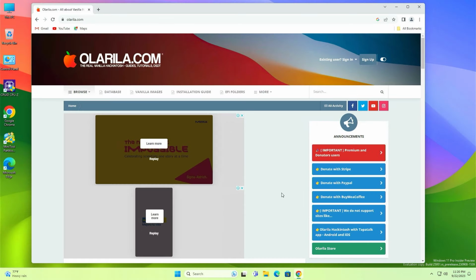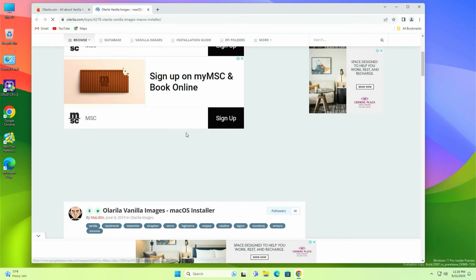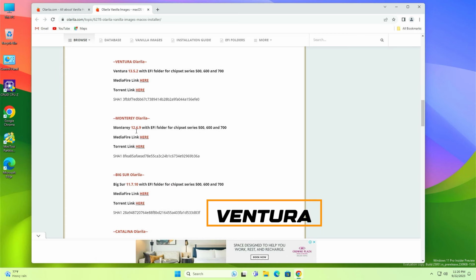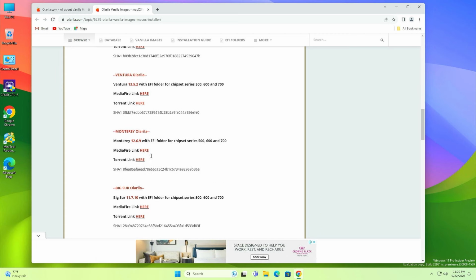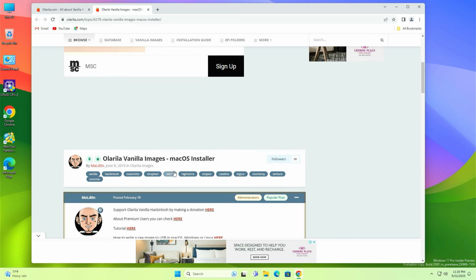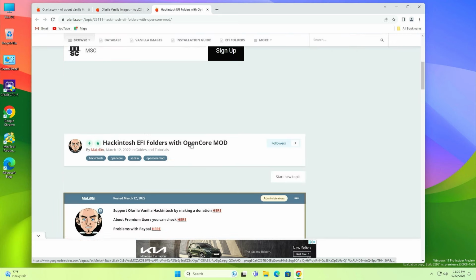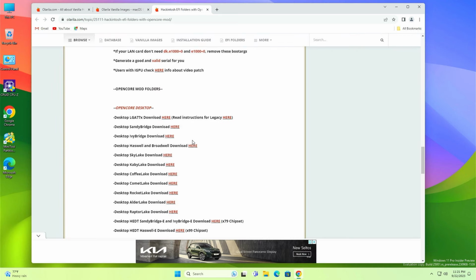Now open a browser and access the website olarilla.com. Here just click on vanilla images, and here you will find everything: macOS Sonoma, Ventura, Monterey, whichever you want to install, you can find here. We have already downloaded the Sonoma image, so we will download EFI folders. Just click on EFI folder, scroll a little bit, and here you will find a list of EFI folders.